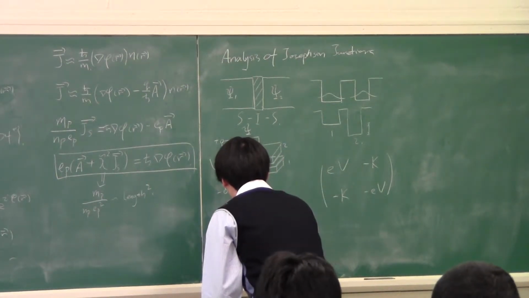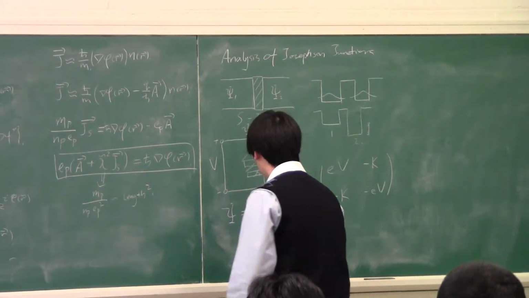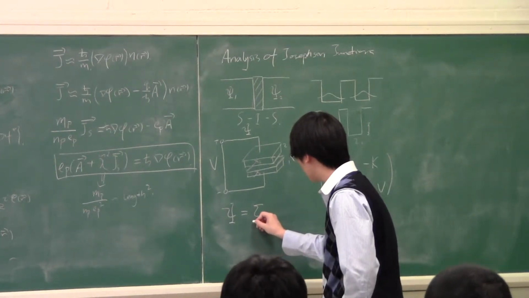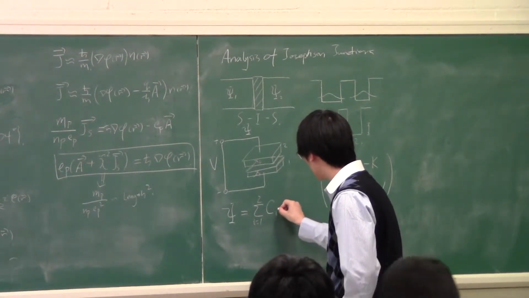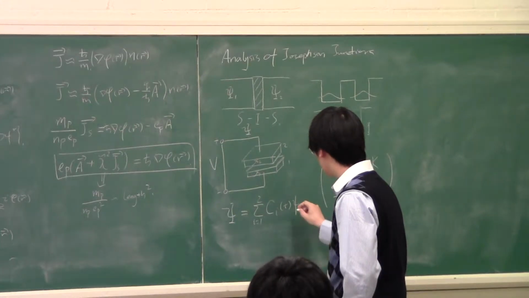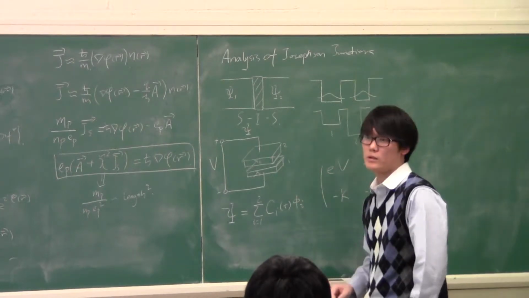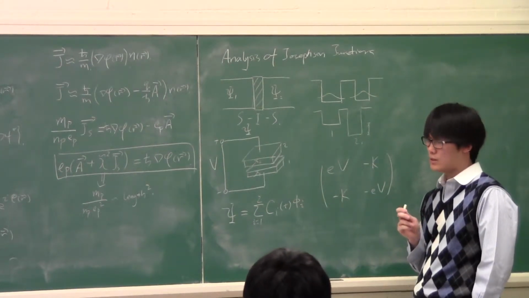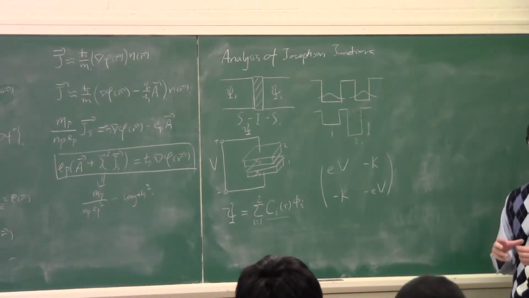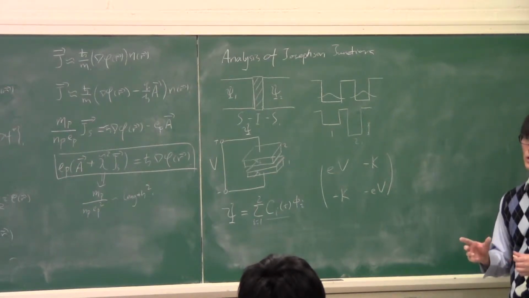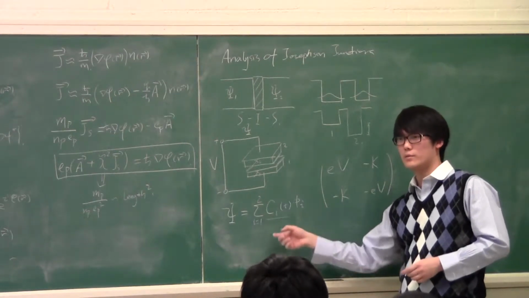So I'm going to expand psi as equal to the sum from i equals 1 to 2 of c_i times phi_i, maybe I should use the ground state wave function in each of the wells. So what does this mean? It means that now this expansion coefficient carries not just a probability kind of interpretation, it actually means the number of Cooper pairs on this side of the well and on that side of the well. And it also incorporates the phase information.